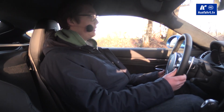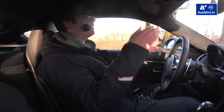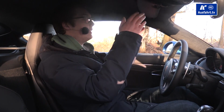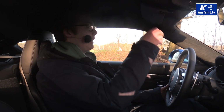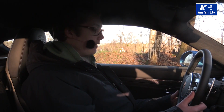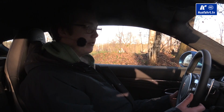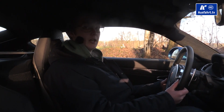And my field of view, the first thing I thought was, wow, the roof ceiling is quite nice, because it's the first thing I see. Like when I entered the car, I looked to the front and everything I saw was the black here. But you can arrange yourself with it, and I think it's okay if you really try, and if you want to drive this car, you will be able to drive this car, I'm sure.